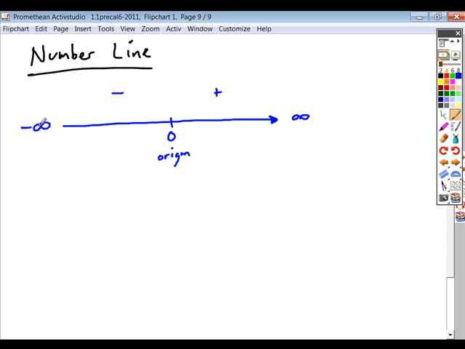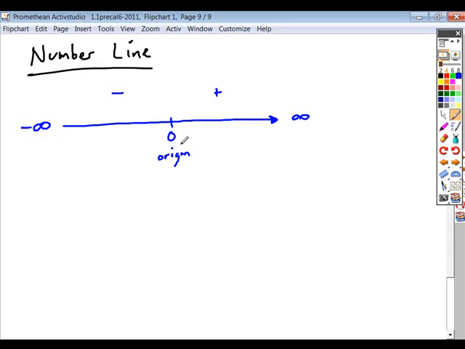Okay? So when you label infinity in the negative direction, just like any number that falls to the left of the origin, it always has to have a negative sign attached to it. Again, that includes the infinity symbol. Anything to the right of the origin is a positive number, but do you ever write the plus symbol down? No, just leave it blank. That represents to the right of the origin. Okay, the origin itself, or 0, has no sign attached to it. 0 is neither positive nor negative.